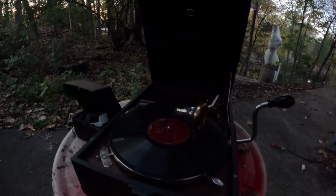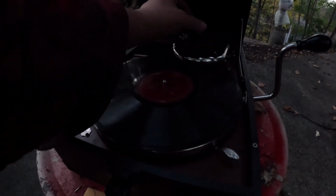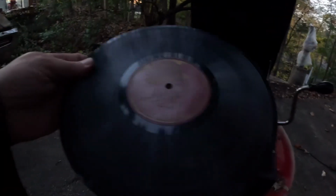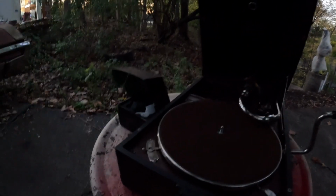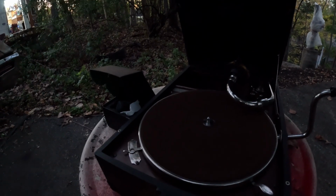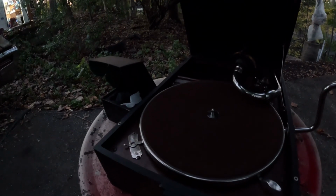Now you can see that one has some wear, but not enough to stop it from spinning. You just hear it in the sound quality. And this record is easily 25 years or more older than those Glenn Miller recordings that this would not push through. It's a red label too. That's the premium. You can see the wear a little bit. The premium record label for Victor. Red label. That's where you had your Enrico Caruso and John McCormack and all of the top performers of their time. Now, let's see. Let's try one more.